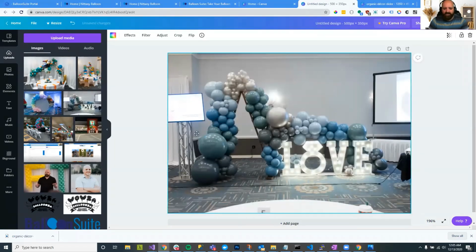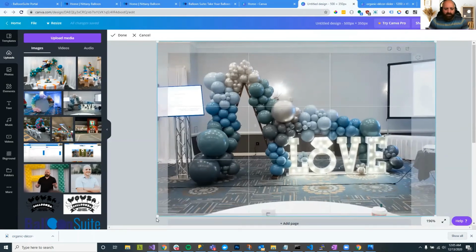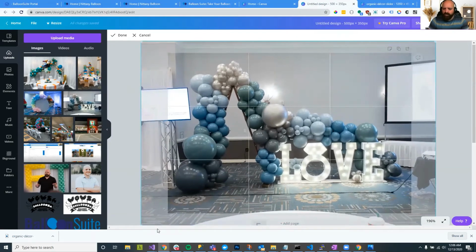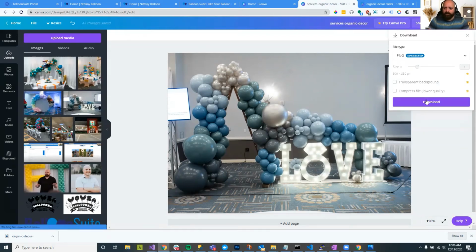There we go. So that fits a lot better. I'm going to stretch it out a little so it's bigger and fills the area. And remember, to do that, you just double click the image and it pulls up the options. Pretty simple. Perfect. So I've got my service. We'll name it whatever we want the file to be, and download it.